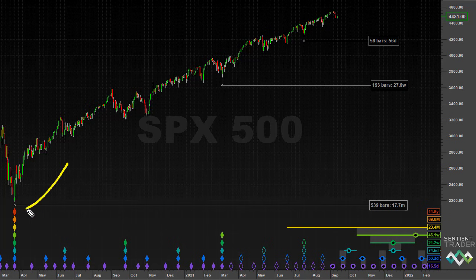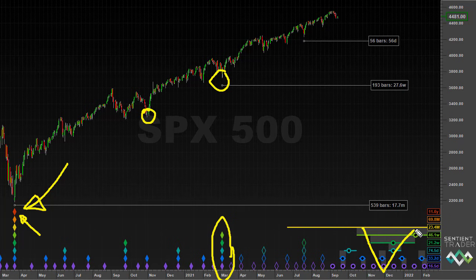You'll notice a few differences. First of all, we do have, of course, a very prominent trough in March of 2020. According to the default analysis, that could be a trough of the 9-year cycle, not just the 54-month cycle. The other big difference with this analysis is that the 40-week cycle trough, as opposed to being positioned over here at the end of October of last year, has actually been positioned here in March of this year. And of course, the really big difference is that the 18-month cycle trough still lies ahead of us. So according to the default analysis performed by Sentient Trader, that 18-month cycle trough still lies ahead of us.